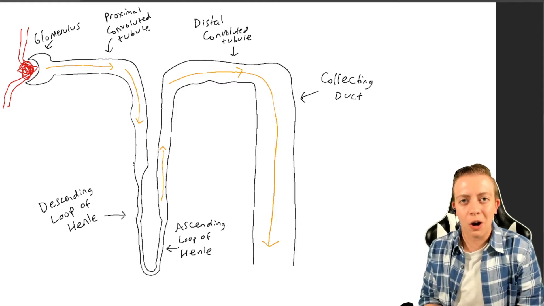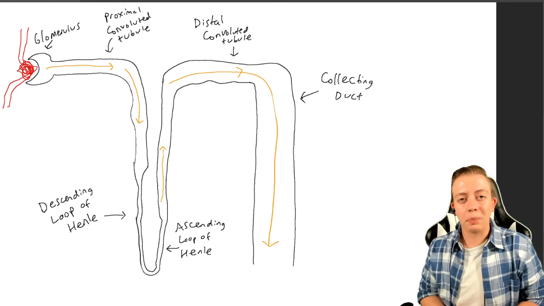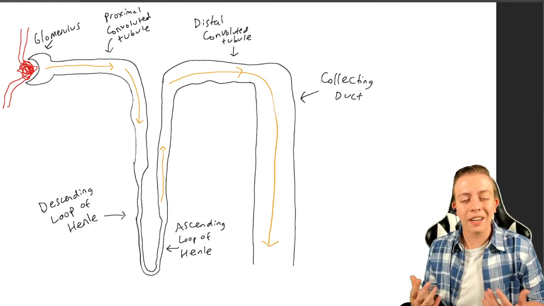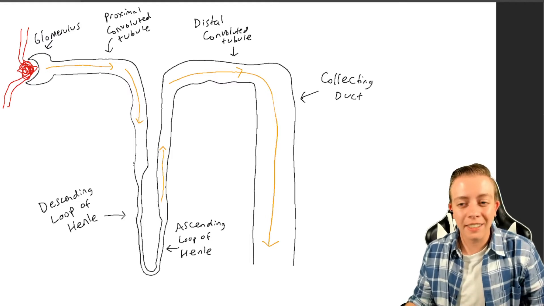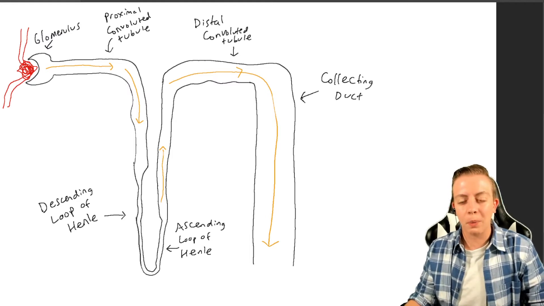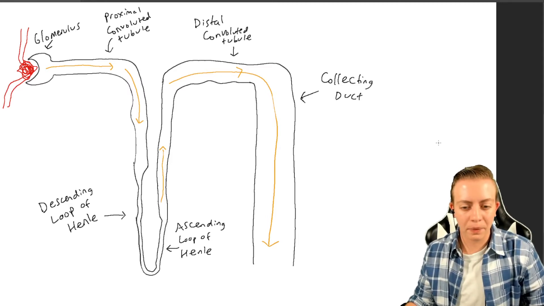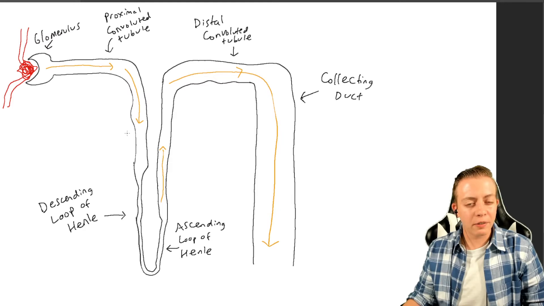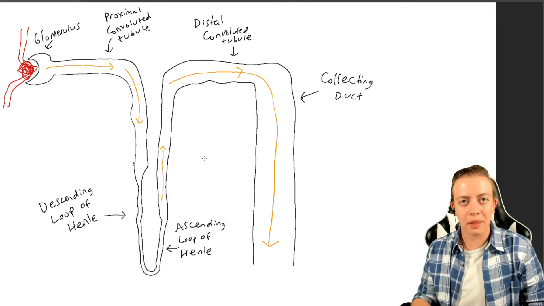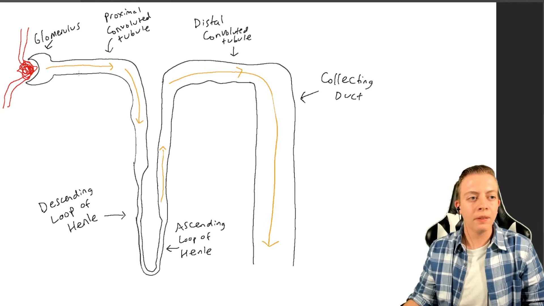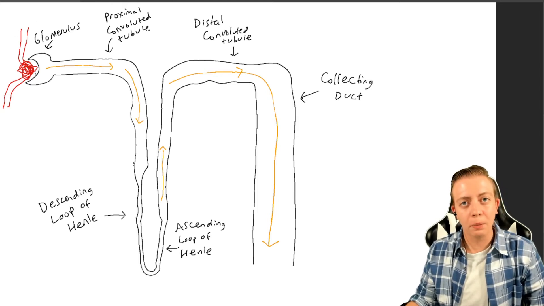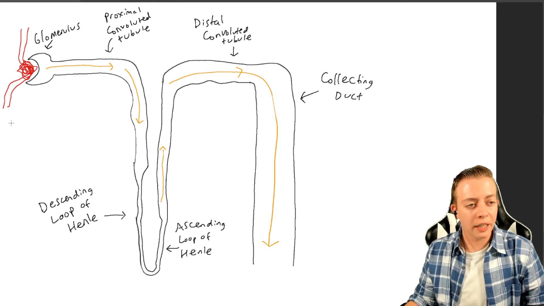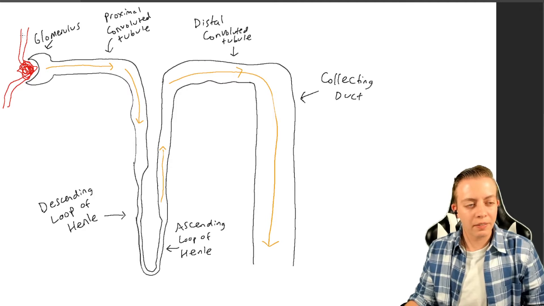I'm going to address the picture to the side of me. This is a nephron — the functional unit of the kidney. It's not the best drawing but I hope it makes enough sense for this explanation. Here we have the different areas of the kidney. This area with the little mess of red is the glomerulus — this is where blood is filtered. It comes in through the afferent arteriole, blood gets filtered, and the filtered stuff goes into the tube, while the filtered blood leaves via the efferent arteriole.